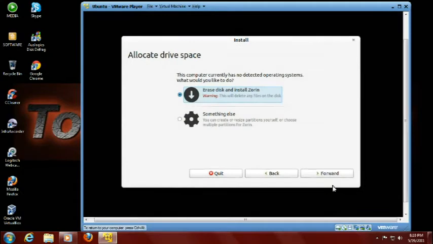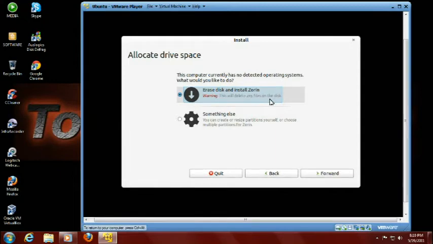Okay, what we have here is the allocation of drive space. This computer currently has no detected operating systems. I actually have Windows 7 installed as a dual boot with Linux on this one. I have Zorin 4 on my laptop. However, in this particular virtual machine, I do have nothing, so this is correct. In this case, I would want to erase disk and install Zorin.